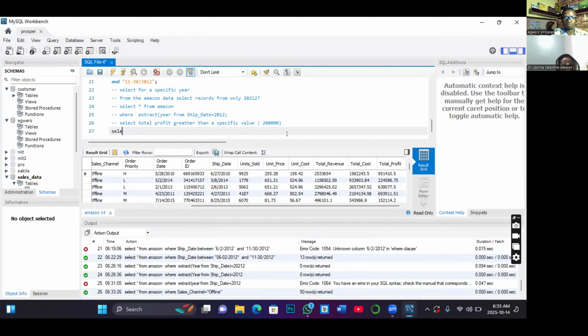So the syntax would be select all from the name of your data table, Amazon.